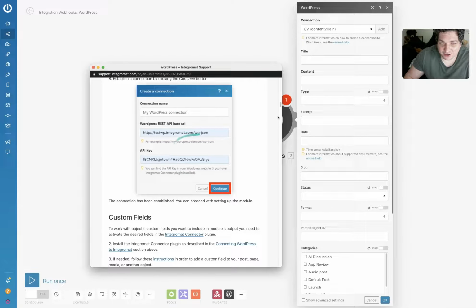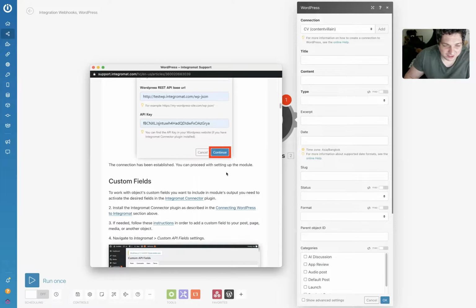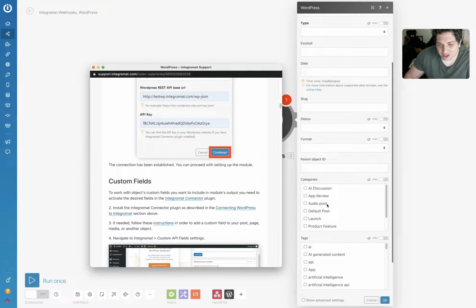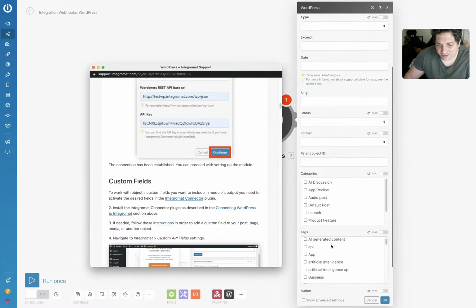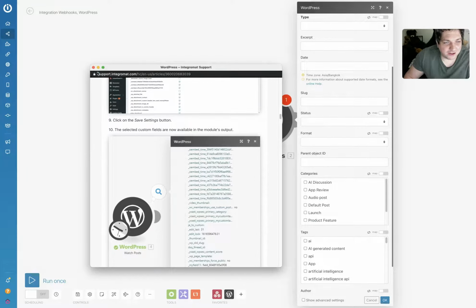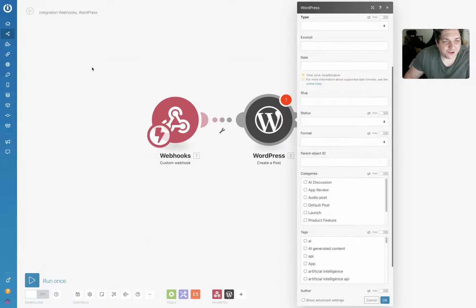You hit continue, the link is correct, and you should see then, because then when you come in to create a post, you should see here that it actually is pulling out your categories. You see, we've had categories like this, and we've had the tags like this. So that's awesome to have all of that set up correctly. So once you've done that, you can cross that off.